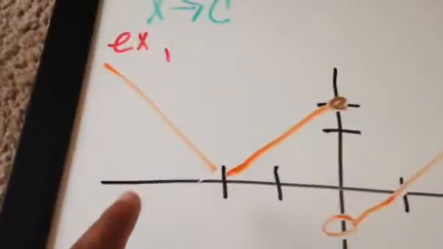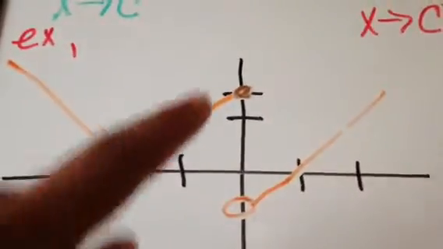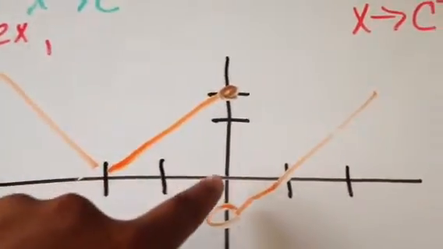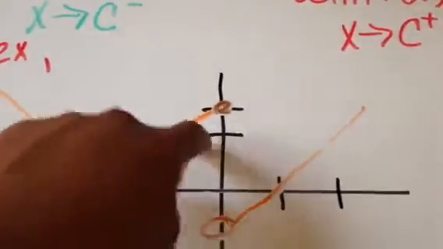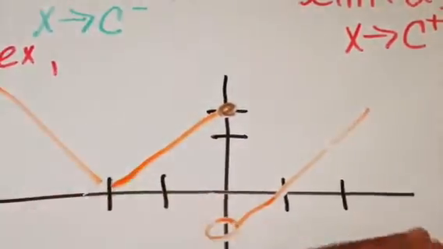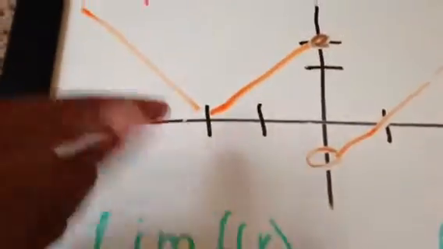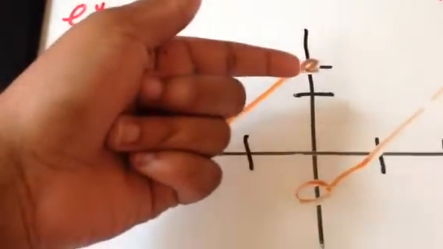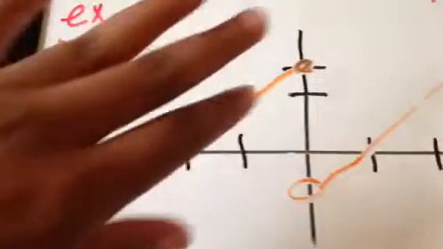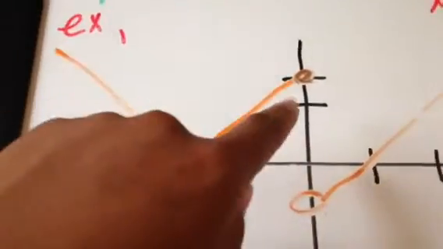So in our example, we have a graph. In our graph, we look at the y values. On our y values, we have 0 as our origin, and then we have our two points, one coming from the left and one coming from the right. So as to the limit of f of x as x approaches 0 from the left, here we have our left, and as it approaches 0, it approaches negative 2. It doesn't touch 0, but the closest it gets to 0 is negative 2.